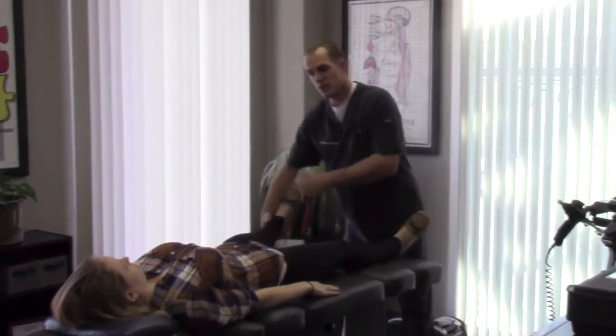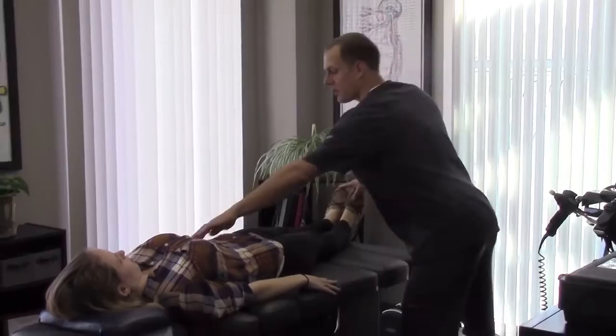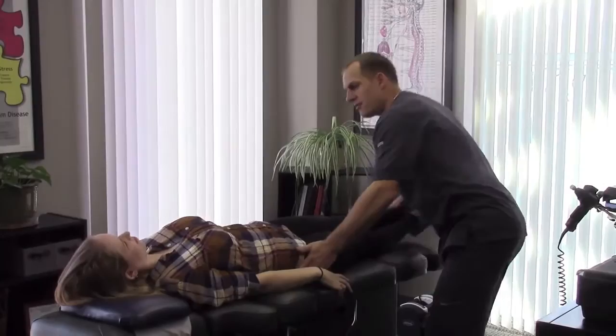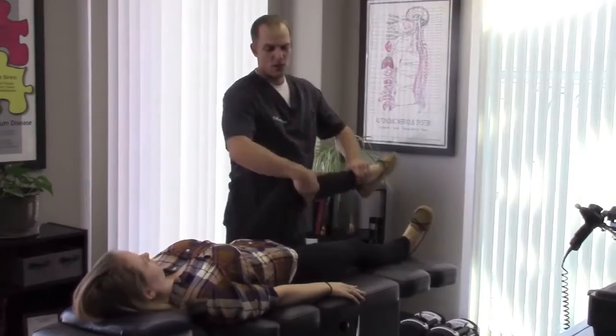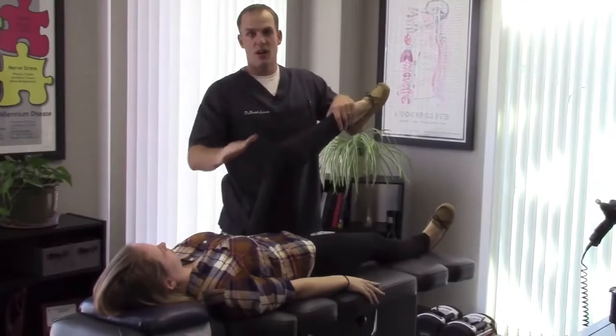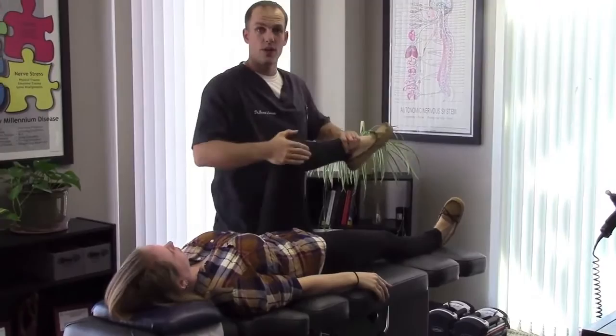Push off to this side — this is a test for the gluteus medius, and that one's weak. Push out to the side here; I don't have to push very hard and she's really struggling. We're going to check the left lower back — hold your legs to the window. You can see her face, she's really struggling. Hold across that way and everything's ratchety, it just falters. Let's check the quadriceps — push up right here. This is a very strong muscle; even on a young girl I should barely be able to budge this, yet she's very weak. Hip flexors — push your knee that way — again, really really weak.